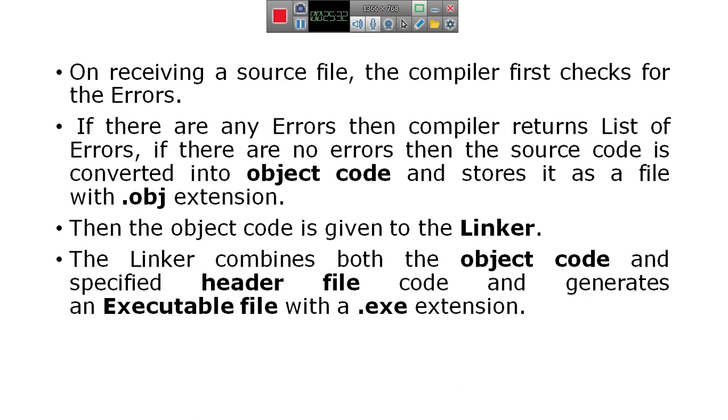The object code is given to the linker. Here a program called linker is activated.